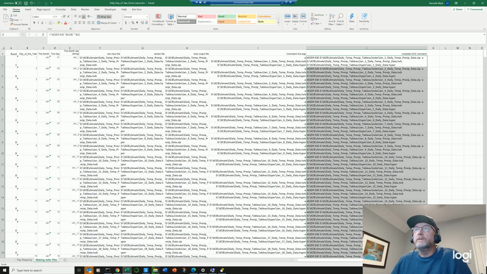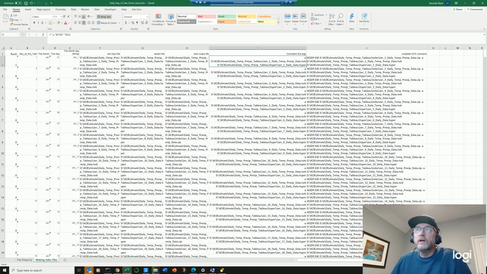So the next step is command line arguments, which basically are shown here in column I. So we have a -A, which means add these two files, which is the TWB and the hyper. So this is the command line, optional command line parameters.